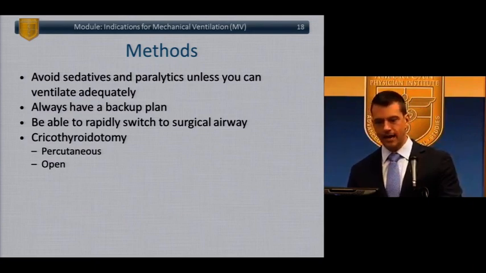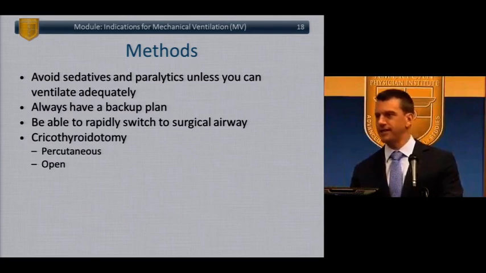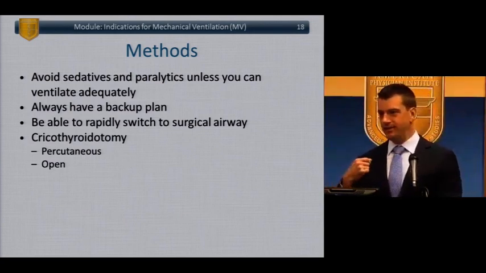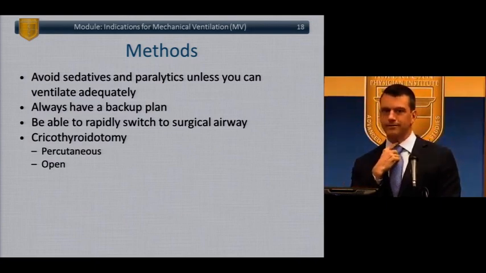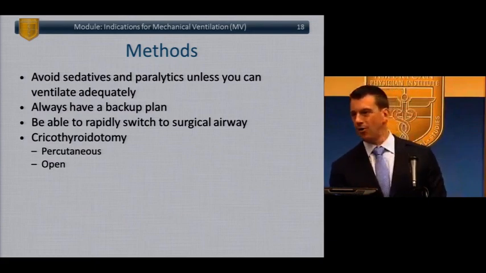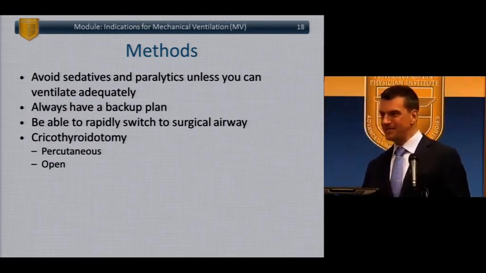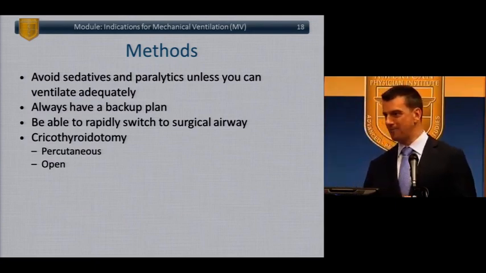And then finally, for a cricothyroidotomy, that can be done percutaneous or open. There are nice new kits that allow you to very rapidly put in, using Seldinger technique, an appliance. The problem with just sticking that 6.0 ET tube down there is that someone has to hold it. It goes into a depth of about 4 centimeters or 5 only before you're almost at the carina. So someone is now stuck holding that in place until you get a definitive airway. So it does get you through the immediate situation, but it's not optimal.